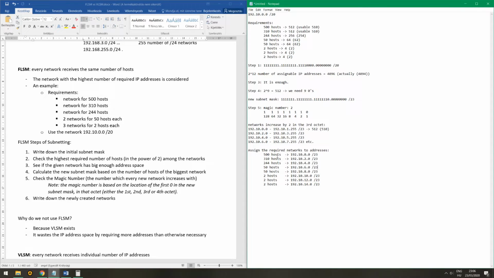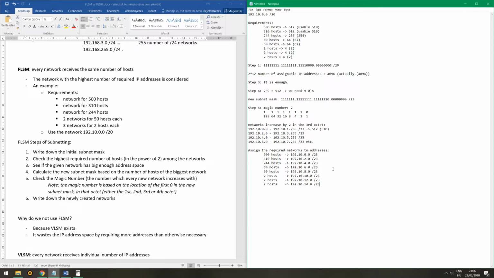So for example, for these 500 hosts we can use this network address, and for these 310 hosts network we can use this network address. As you can see, these networks all have the same subnet mask, which means that all have the same number of assignable IP addresses, which means 512 in this case.